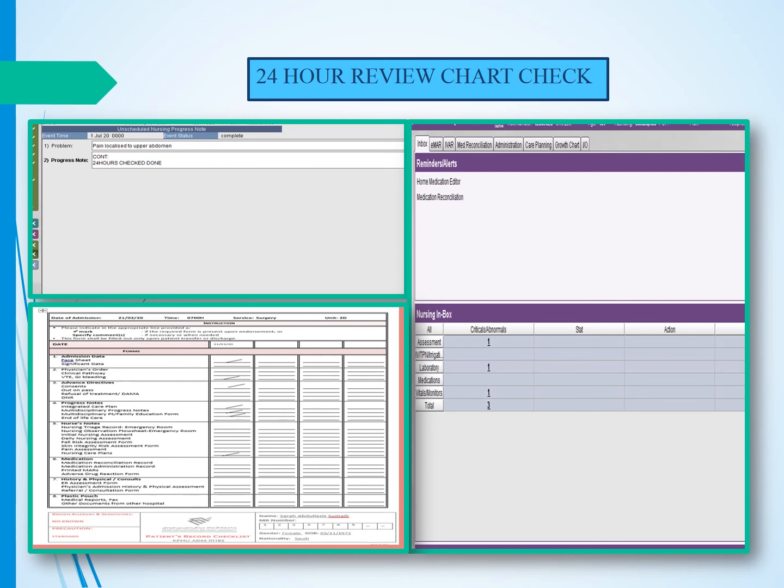Patient's Record Checklist, KFHUADM 01182, shall serve as a guide for the night shift charge nurse when performing the 24-hour review chart check. The review shall include the following: physician's order entry for accuracy of transcription and to include the date, time, and the physician's signature; and all documentation for completeness. The night shift charge nurse will then document electronically in the nurse's progress notes the phrase "review chart check done." See example.